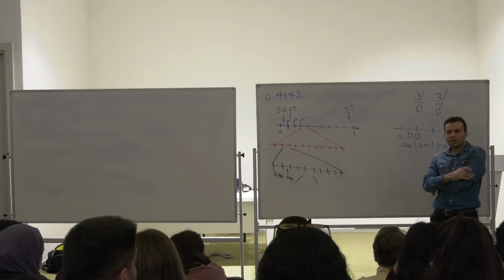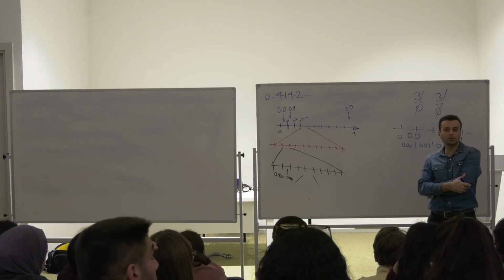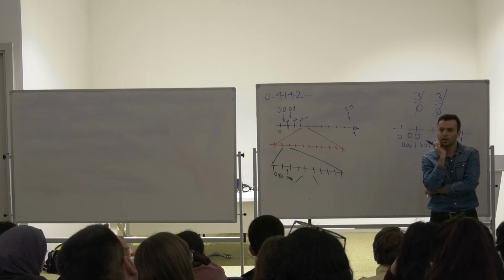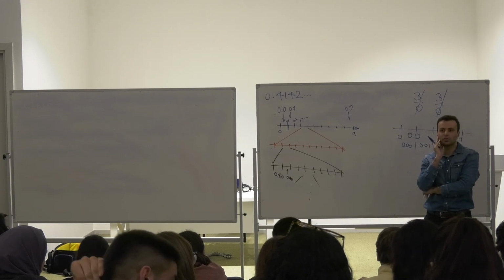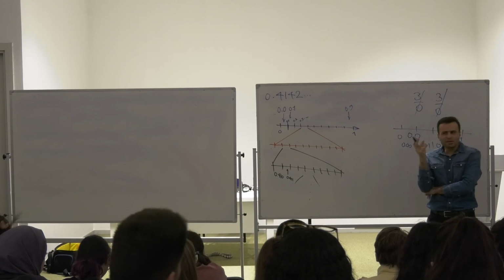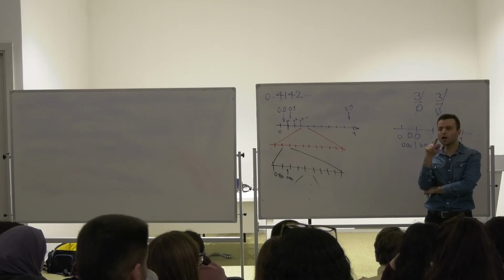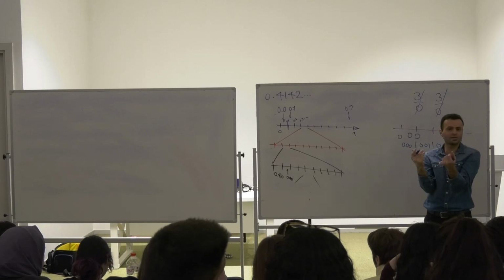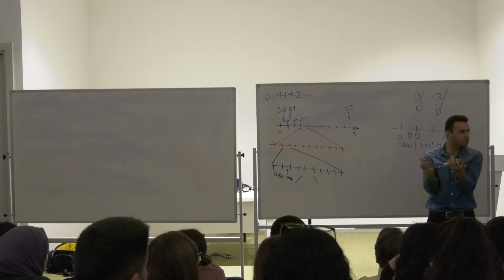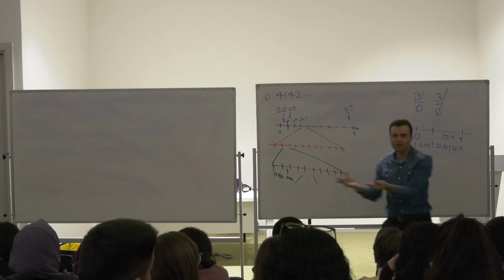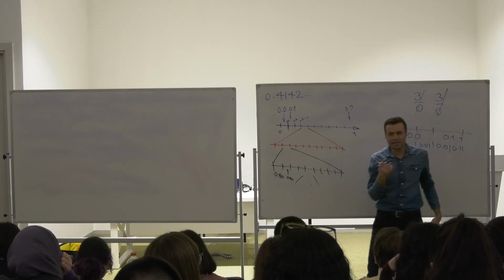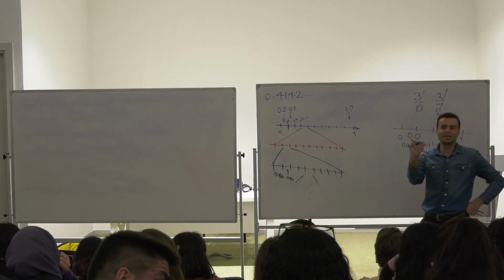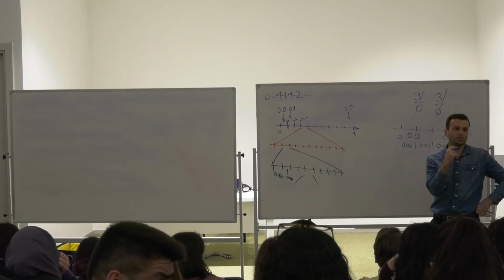We are also going to maybe talk about Cardano's formula, about finding the roots of a third degree polynomial equation. But in that expression, people have seen that there is something wrong here. There are some numbers which are negative and they're under this square root. But if you take them as something that really exists and you work with them, they are actually taking you into the solution. So it means that maybe we can give a good meaning and good definition to square root of negative numbers and this kind of thing.